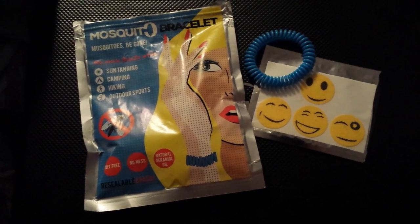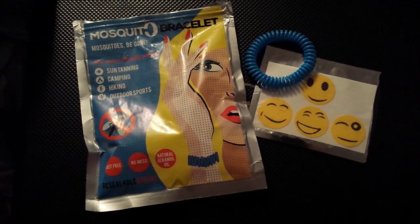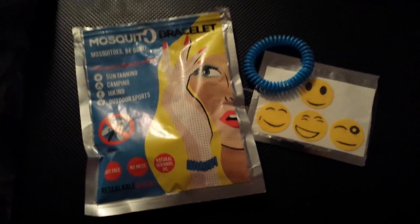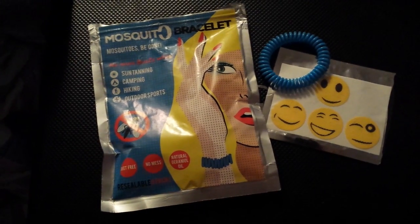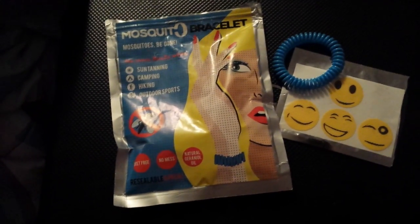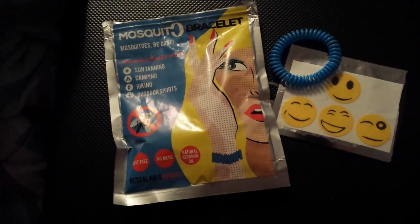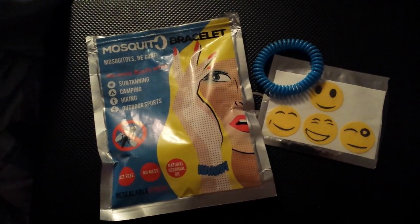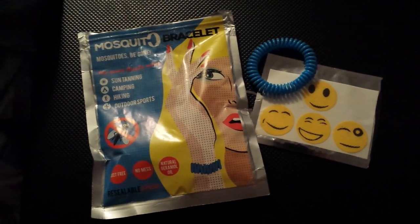But like I said, they do have that really strong smell — I notice that for sure. I like the idea of them because I go out at night just to water the garden and sometimes I'm just out there for a couple minutes and I hate to put on bug spray and then smell like bug spray all night for just a couple minutes out in the garden. So it would be nice just to put one of those on.